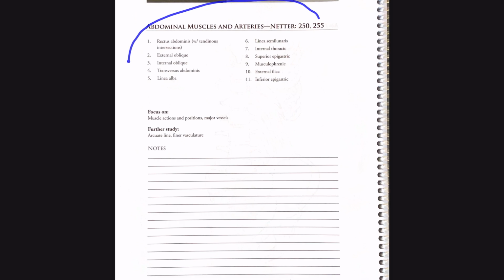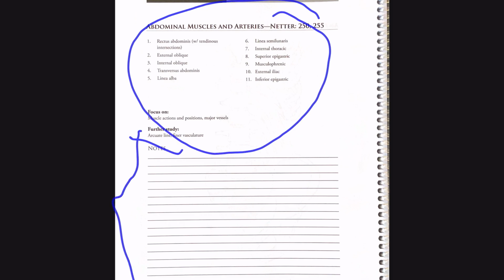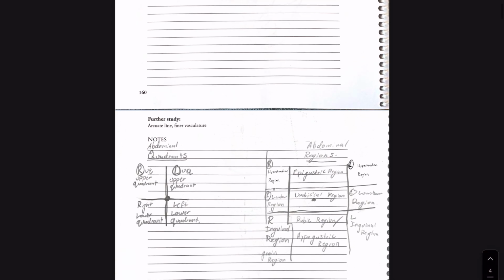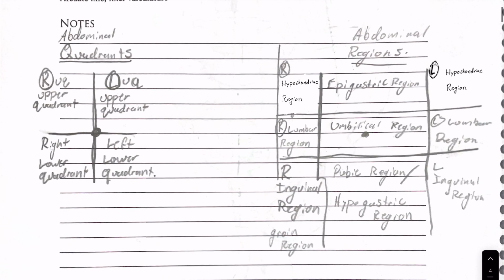On this page right here in the notes section, I pulled my notes from my lecture class that I hope to share with you. So your stomach can be broken up into quadrants, or it can be broken up into regions. Your quadrants, it's just 4 sections, okay? So one line down the middle and one line that's transverse in the middle. You get your right upper quadrant, left upper quadrant, right lower quadrant, and left lower quadrant. Simple enough. Your abdominal regions get a little bit more intense.